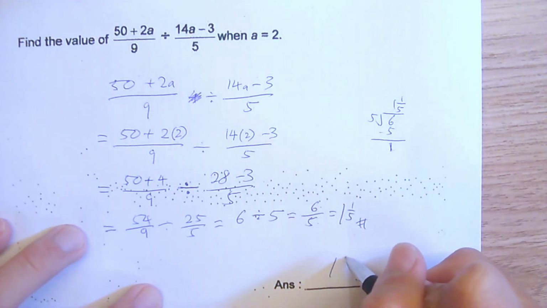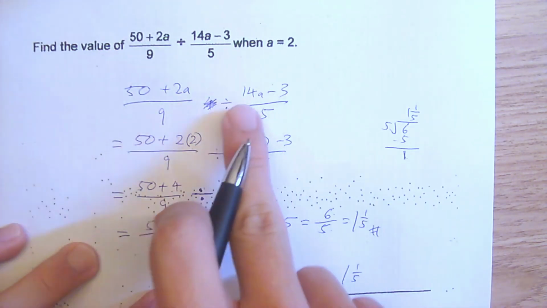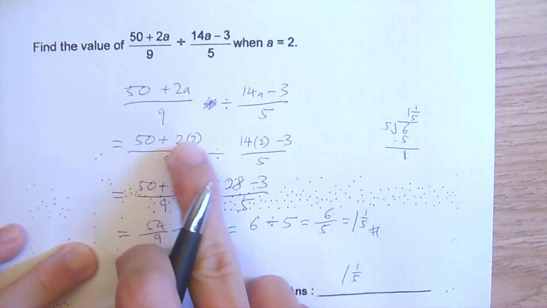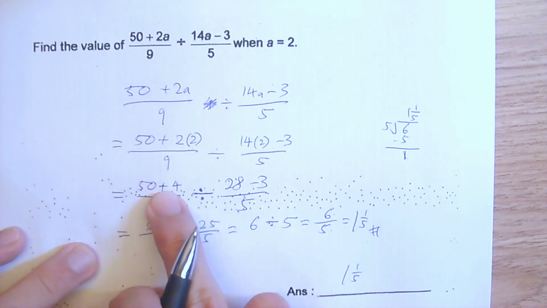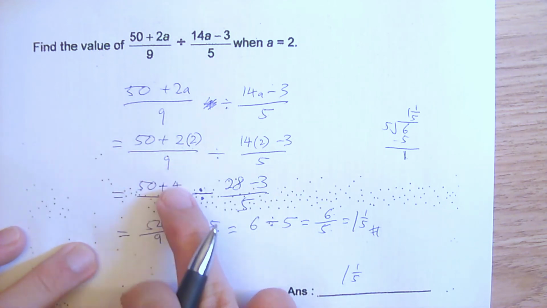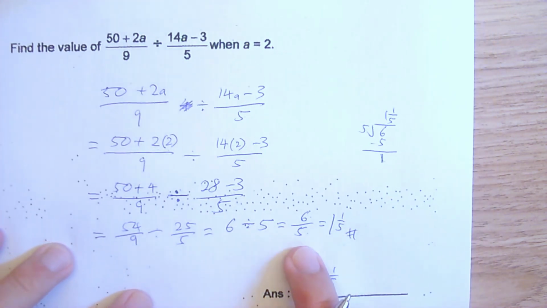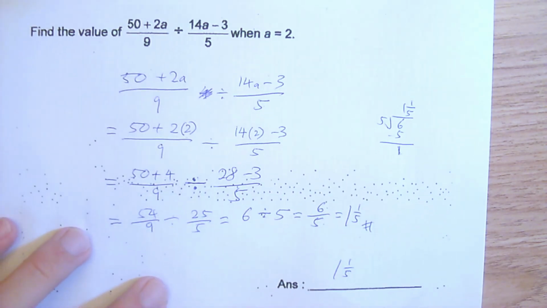Ta-da! Done. If you're a parent watching this, please remember, ensure that they know how to substitute. And then make sure they simplify all the ones in the bracket first. After they simplify the ones in the brackets, add them up, do all the operations within each level first. Then start dividing. And if your child does not know how to change from improper fractions to proper fractions, sorry, to a mixed number, use the long division method. Okay, done.